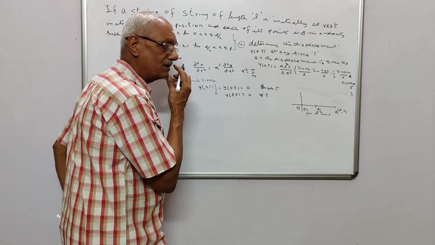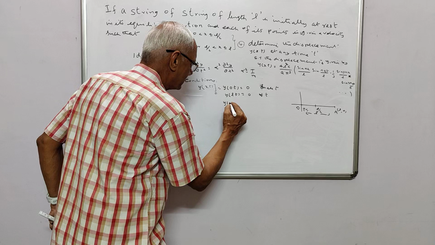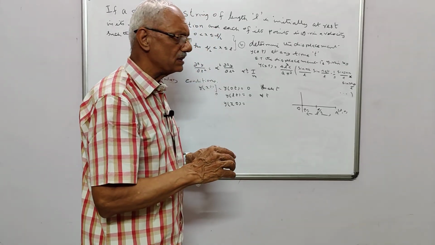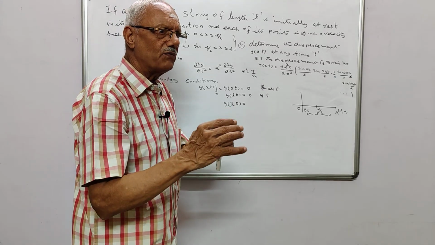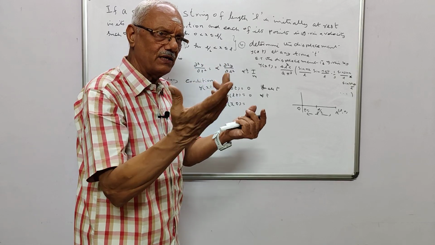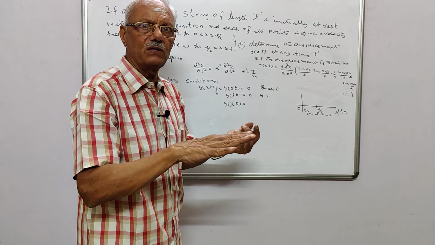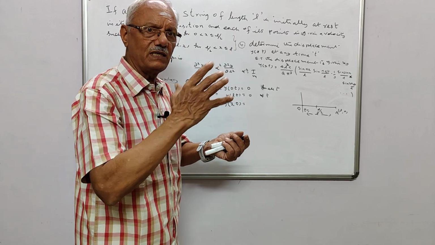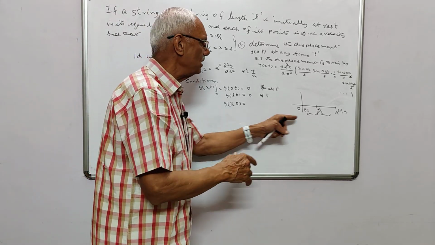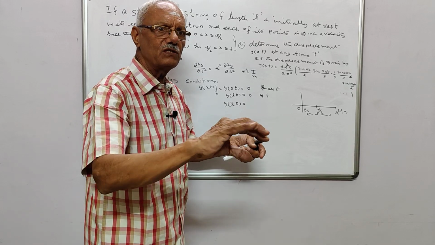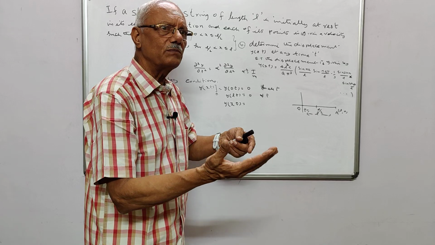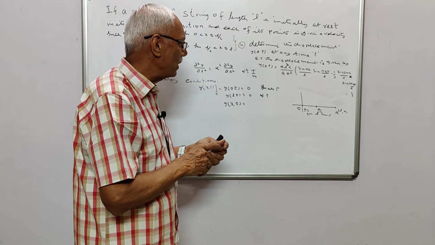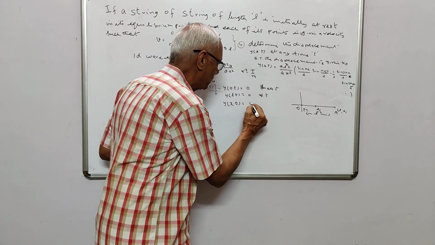Then the next one, I will write it as y of x,0. You know what is the meaning of this? y of x,0 means, whether the string is pulled to a distance and released, or whether it is tapped so that it gets motion and starts vibrating, what is the formation that it takes at that time? Now it is flat, horizontally placed, and it is not subjected to a change so that it will start vibrating. So it stands flat, and y of x,0 is equal to 0, at time t equal to 0.